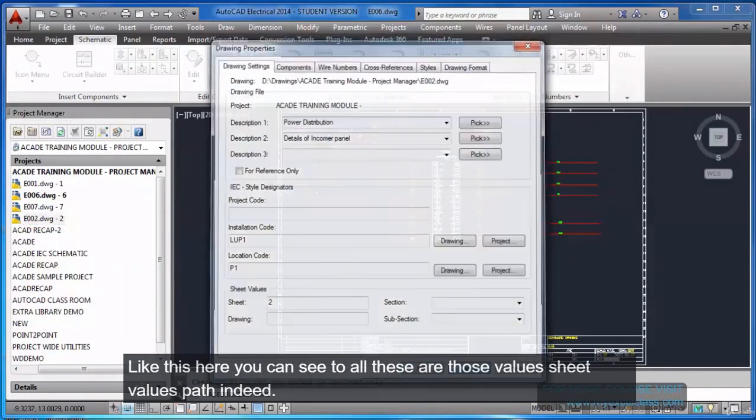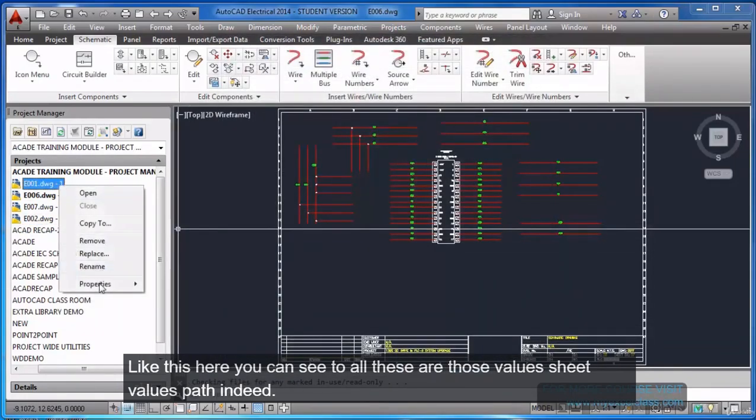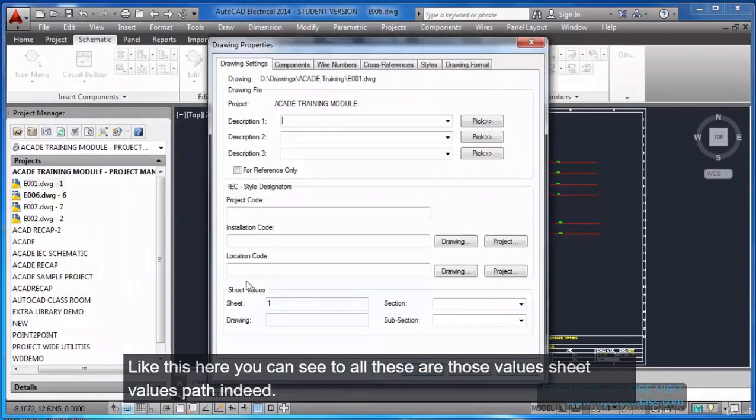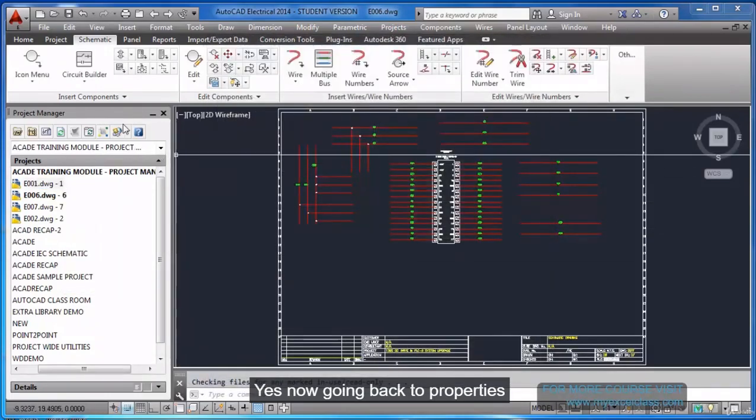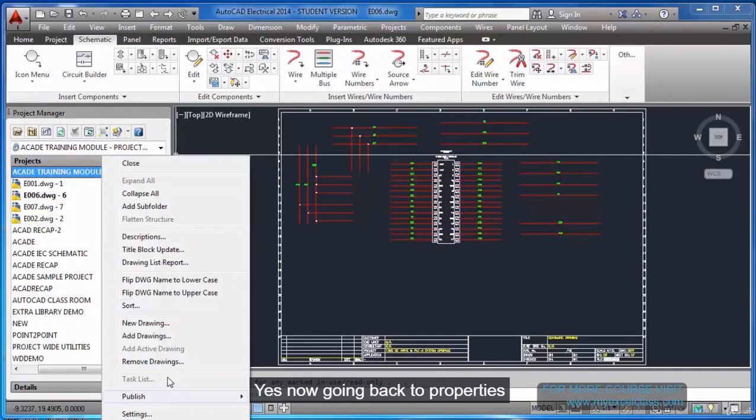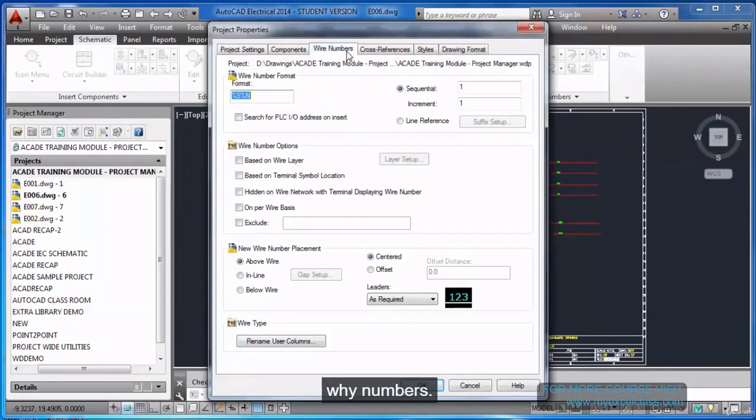Here you can see 2, all these are those values, sheet values, percentage yes. Now going back to properties, wire numbers, and this N stands for numbering.